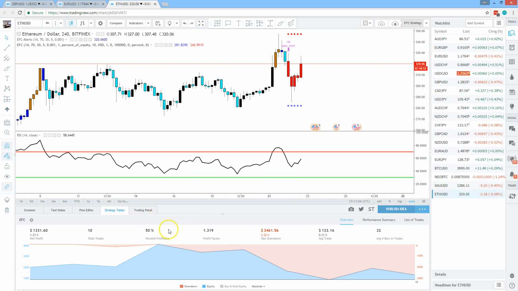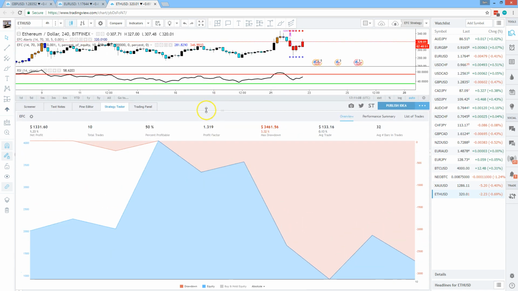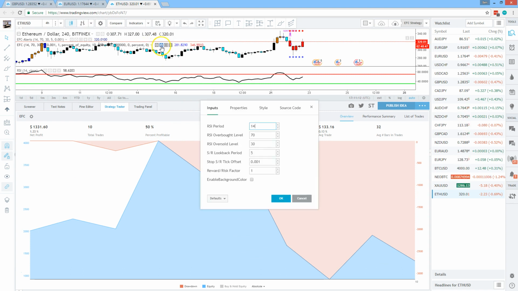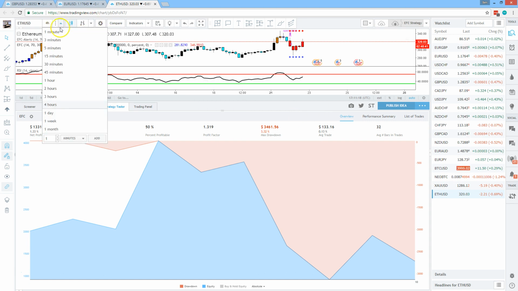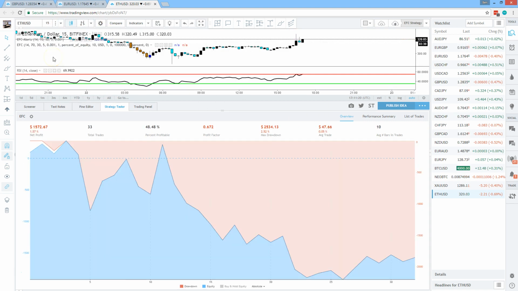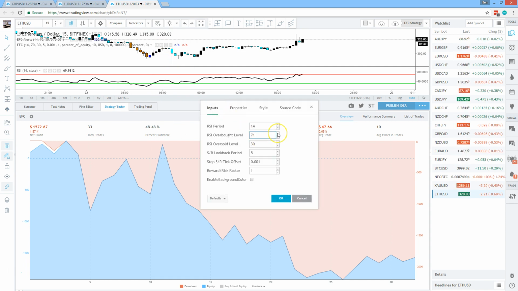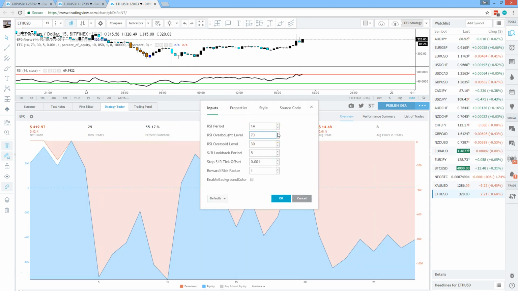I recommend playing around with this, honestly. This is really great. Just keep messing with the settings up here and adjust to however you wish. This is a very high time frame if you're trading 15-minute charts. So this looks like it's not very profitable, and then you can just adjust these.